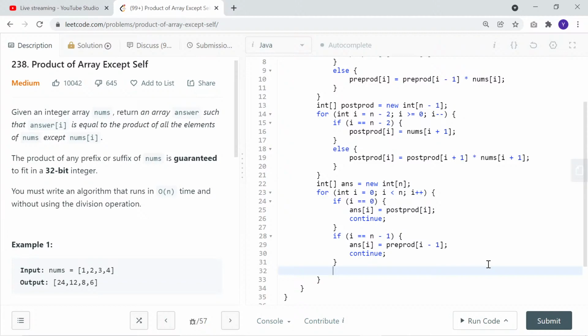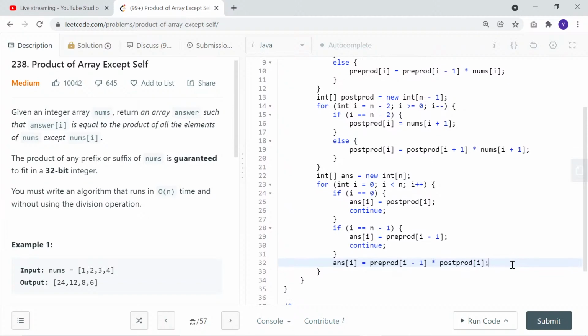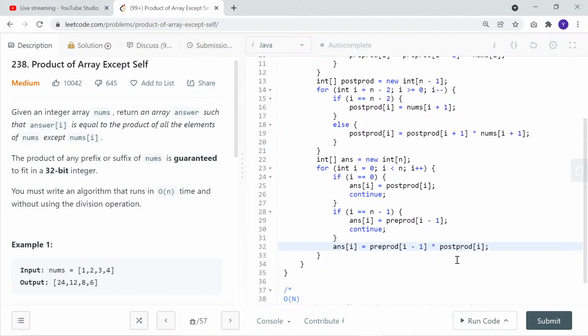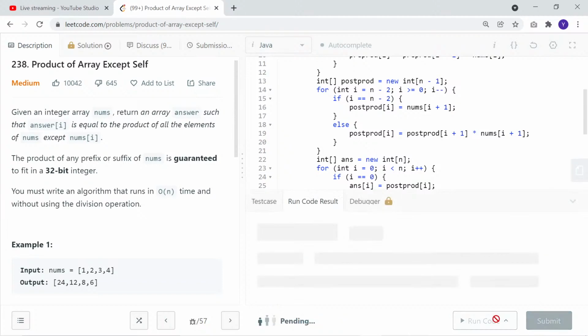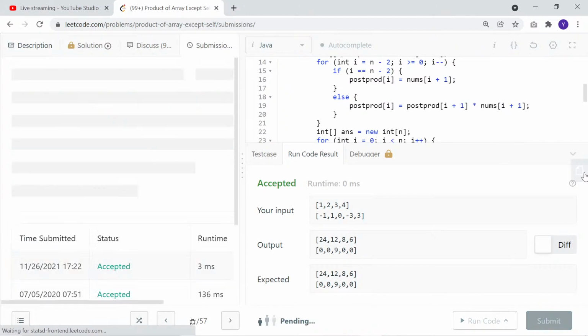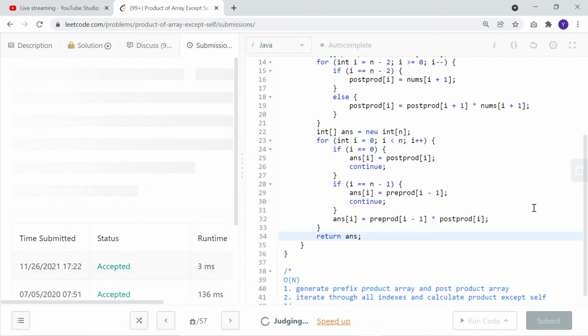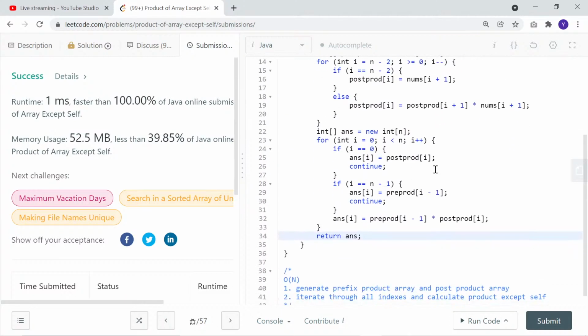The third possibility is an element in the middle, so it will be pre-product i minus 1 times post product i. In the end, we just return the answer. It seems correct, so let's pass the OJ.